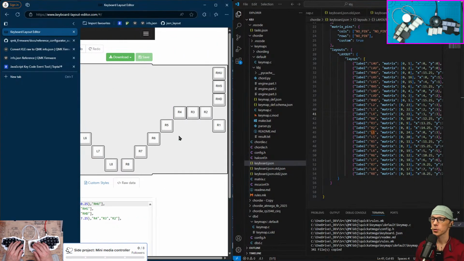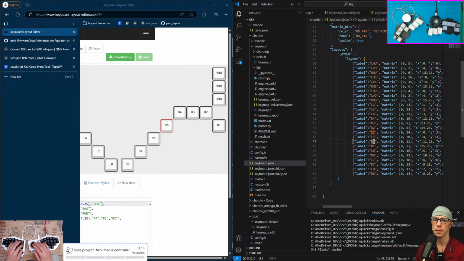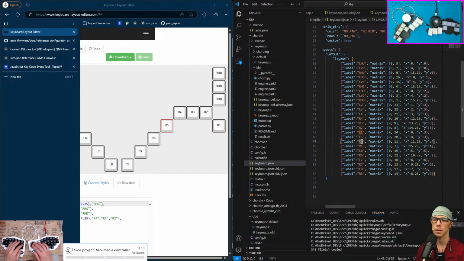Okay, so we'll try and move those two keys. So R5, it's over here. And as well, we have to change from 4 to 3, just like R2. Yes, exactly. So that was R5.